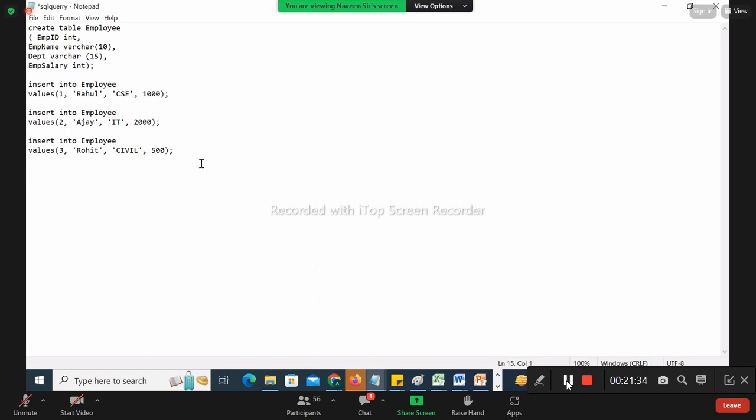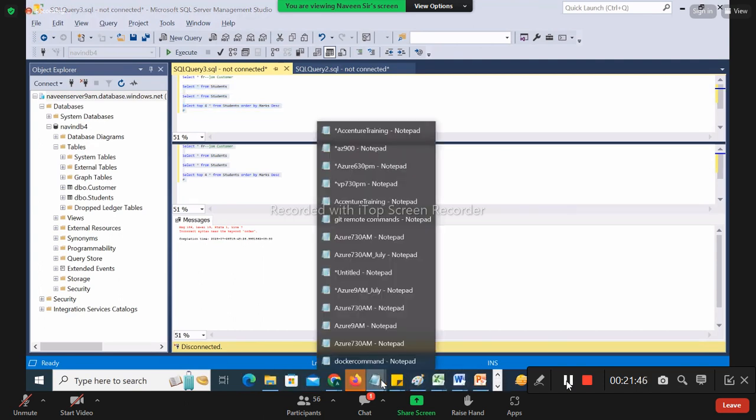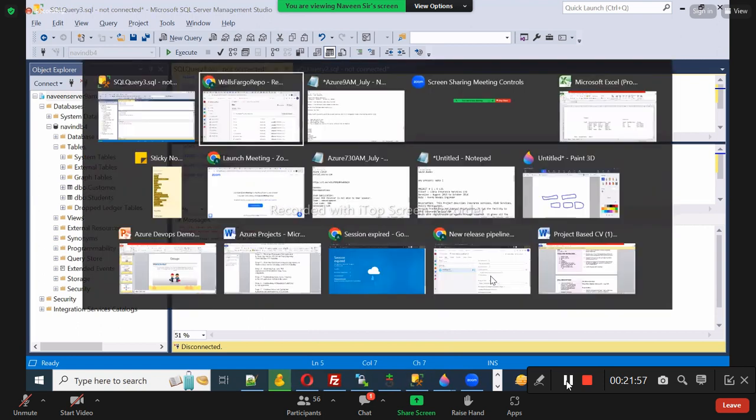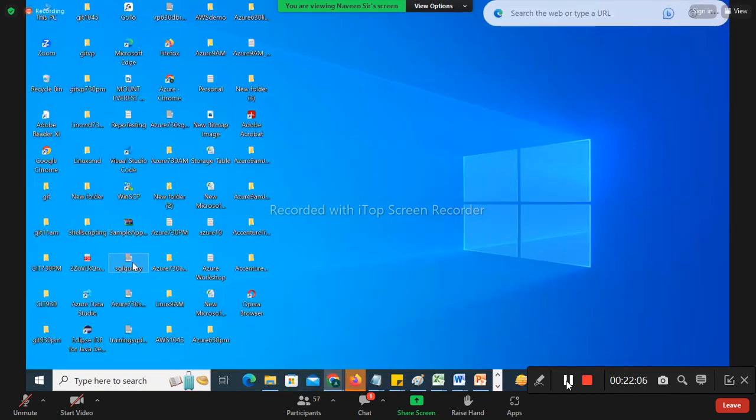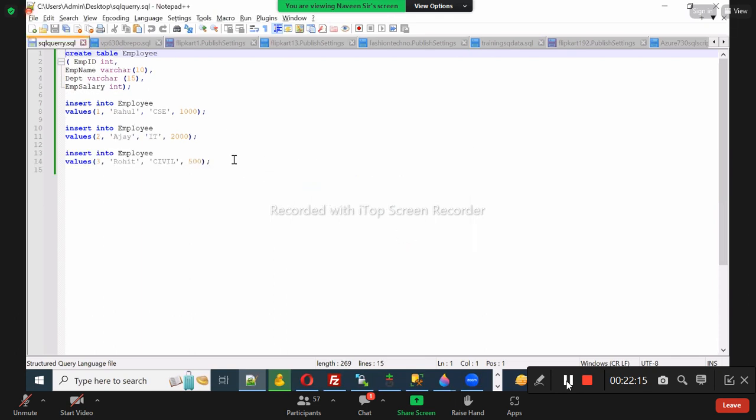So what to do? You first have to save it. If you saved it, I'm pretty sure your query also might have been saved. So how to save it, buddy? You just go here and somewhere the query. Where is that query? Close is still there. Is there? No? Okay, this is right click. Open notepad. Okay, this is the data, right?